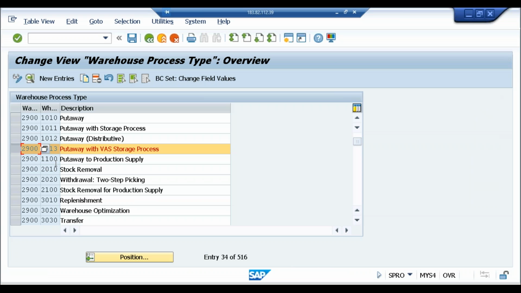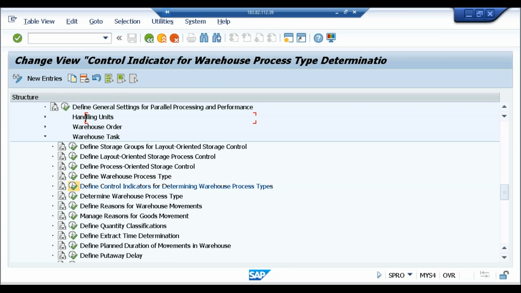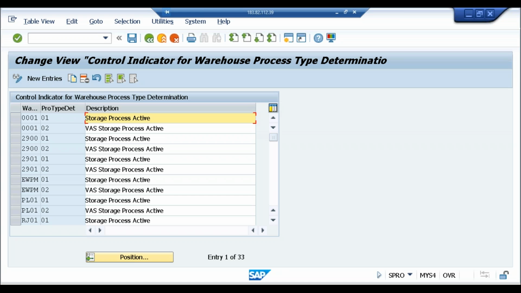That is one of the rules of thumb you can use to understand: if it starts with one, it is inbound level, and if it starts with two, it is outbound level. Okay, then further, we have the process type determination indicator. We will be defining the determination indicator, the process type determination.